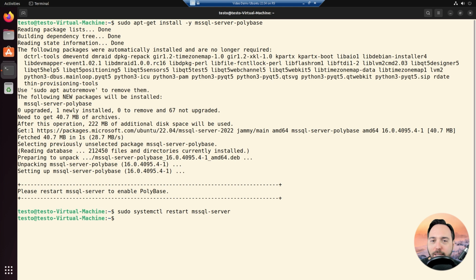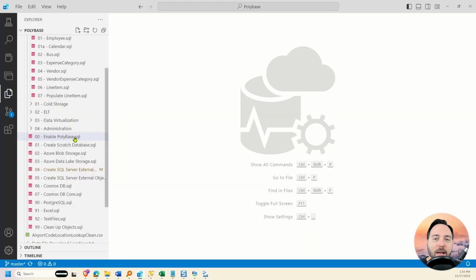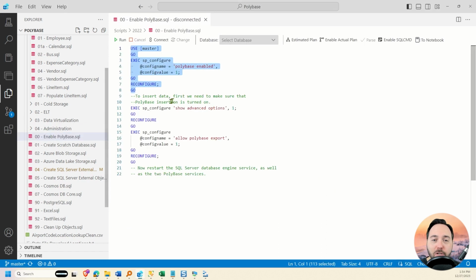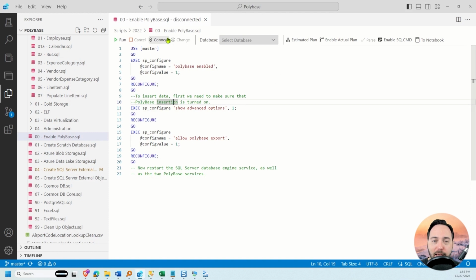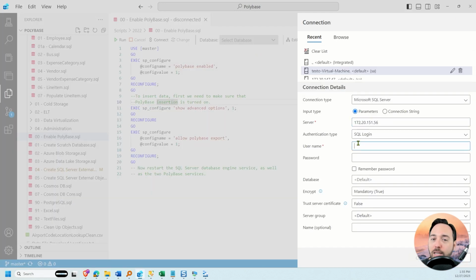Well, what comes next is we need to use it. I'm going to use Azure Data Studio. I've been using SQL Server Management Studio in this series, so I've decided to mix things up just a little bit. Before we get too far here, I'm going to need to connect to my virtual machine's SQL Server instance. I'll open the window to connect and input the IP address. Then the username will be SA, and we'll be connecting via SQL authentication. Add my password and boom, we're in.